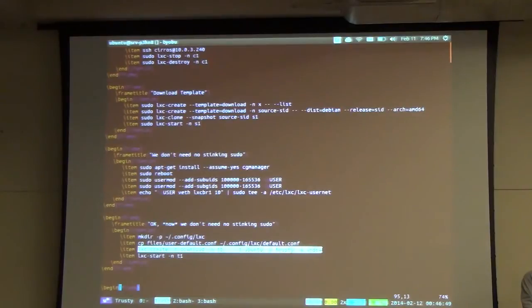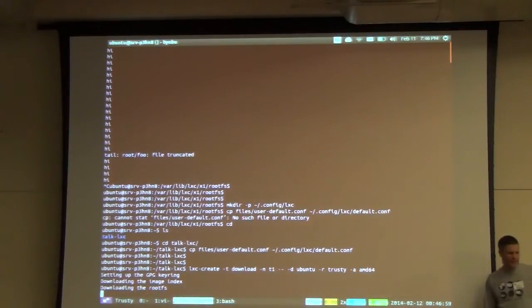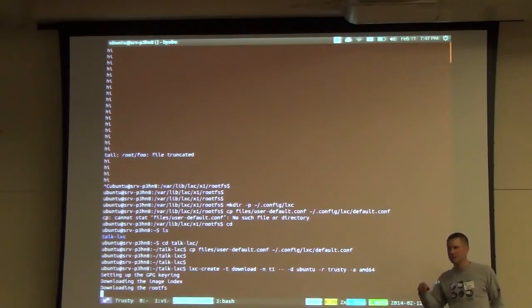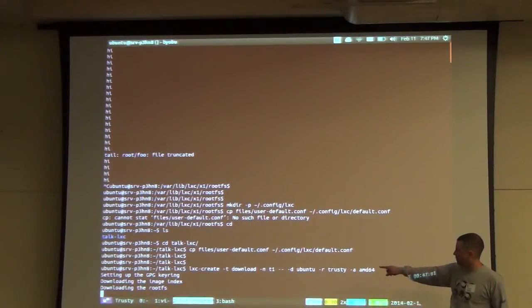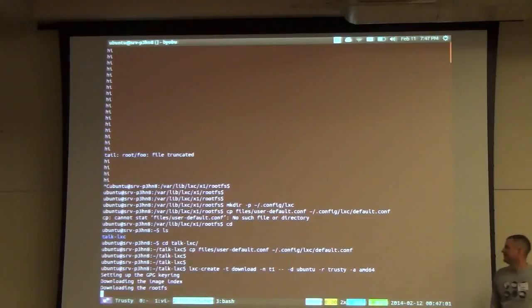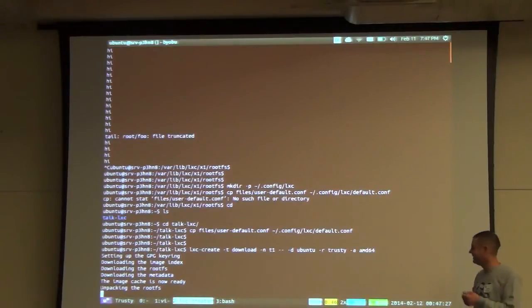All right, so now, that looks about right. I didn't sudo that. And so now, instead of creating the files in /var/lib/lxc, it's going to create them in ~/.lxc. This shouldn't take too long. That's an 80 megabyte download or so. And if I failed to do a good job of explaining how the processes and the file systems work, then the user namespace is going to be even more odd.